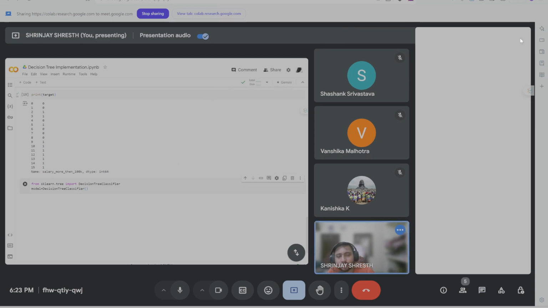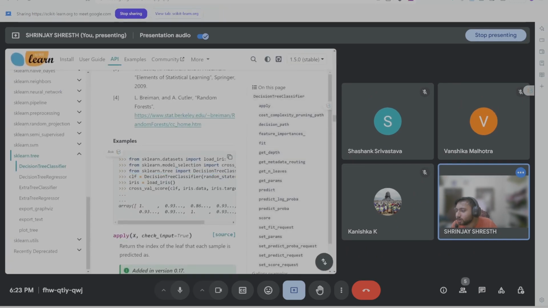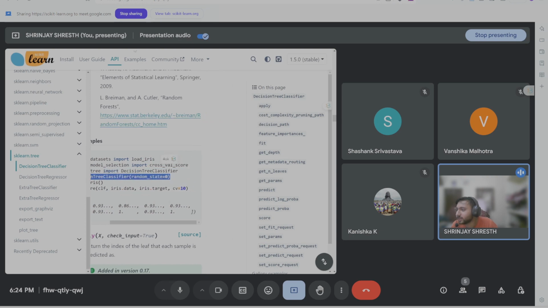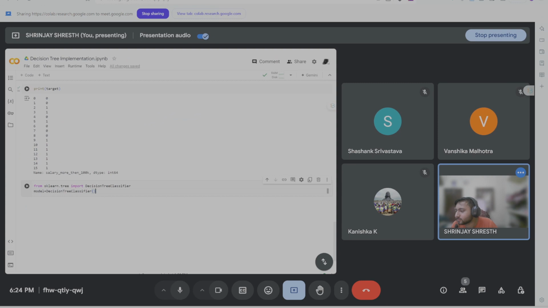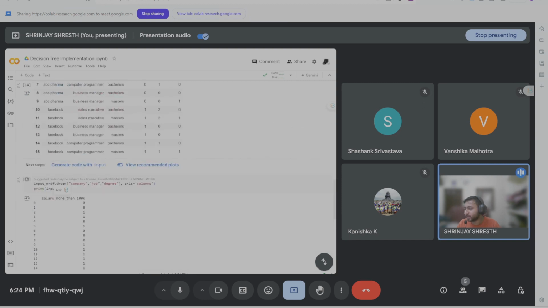तो हमने यहाँ पे देखा, if you have to use this decision tree, what you have to do, you have to get this from sklearn.tree, import decision tree classifier, and some model. You will use this function. Okay, I have used the same way here. I imported it, let us have this model, and I'll use it. So now head back and actually fit our data. Let us actually fit this target and your input.